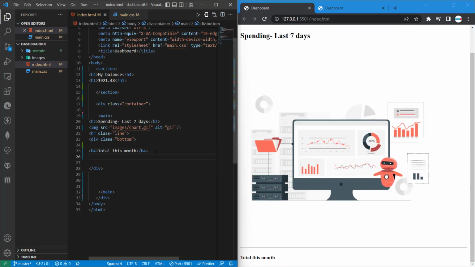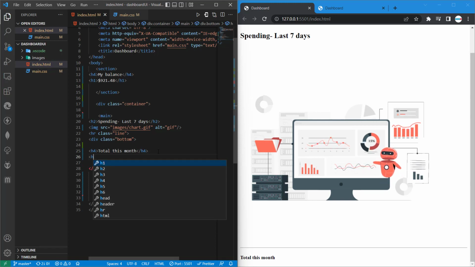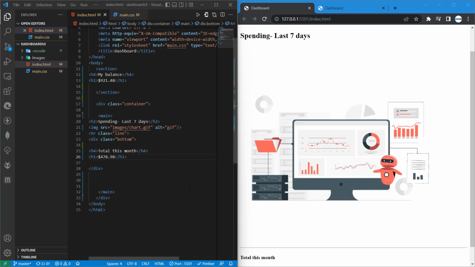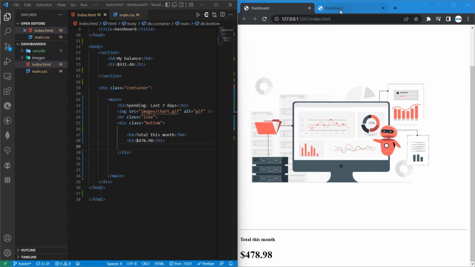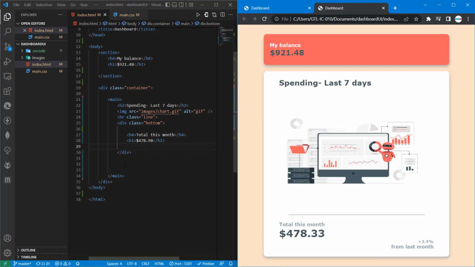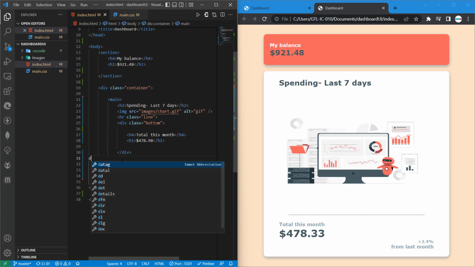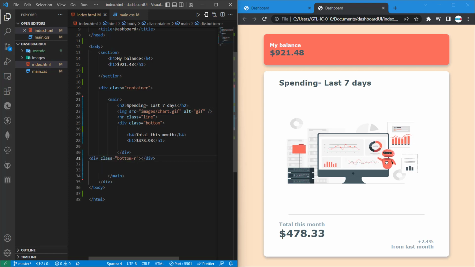Then the next line, I'm going to do the H1 tag, so H1. We have it here, the H1 tag for our figure. Now I'm going to create another div for these. Just outside our closing div, we'll create another div. I'm going to give it a class called bottom-r, though you can use any name. Then I'll give it an H4.